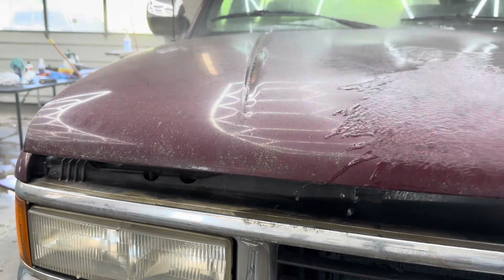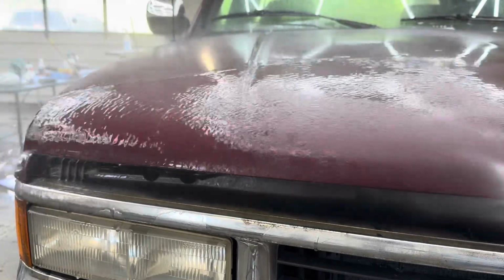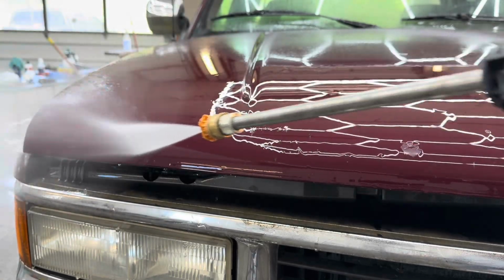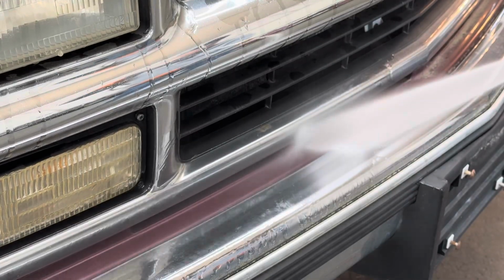So let's get over to the body and let's take the pressure washer and blow as much of the growth as we can off of the truck. And then we'll foam it, wash it, and see what we have underneath what Mother Nature has started to take over on this 2500 series.